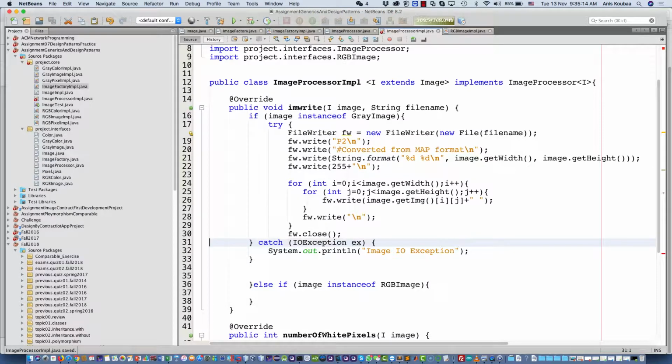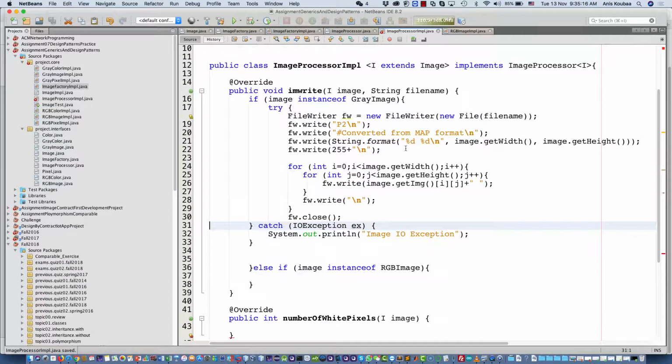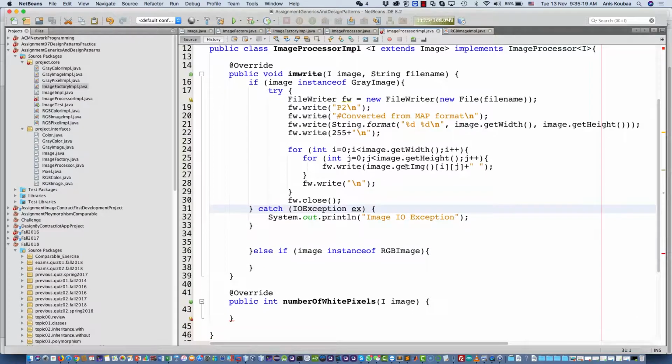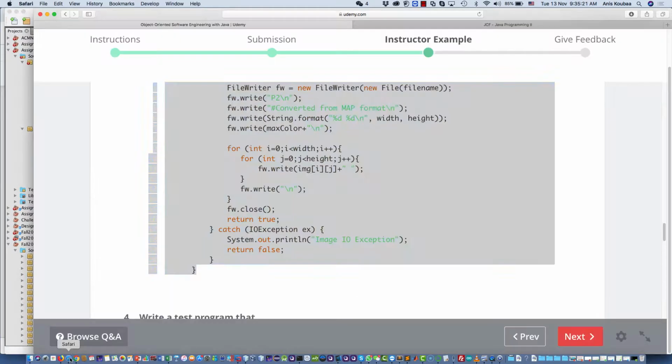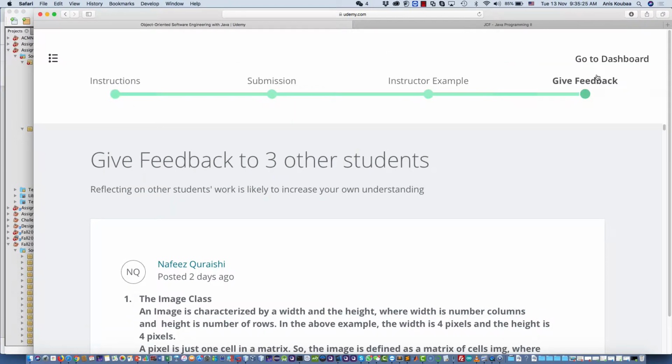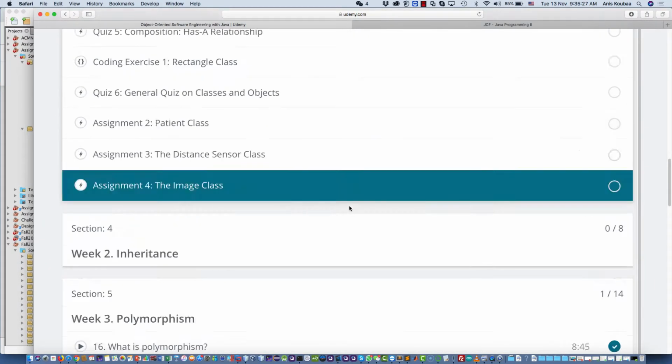Okay, so this is for the gray image. We just need to import the other one, and then for the next one, let me go back.